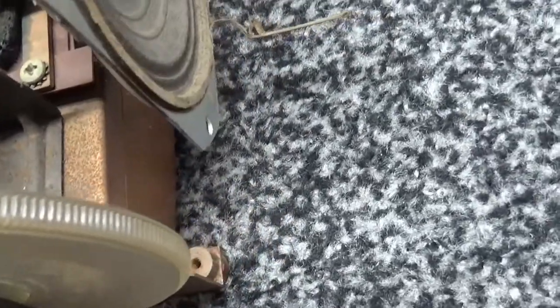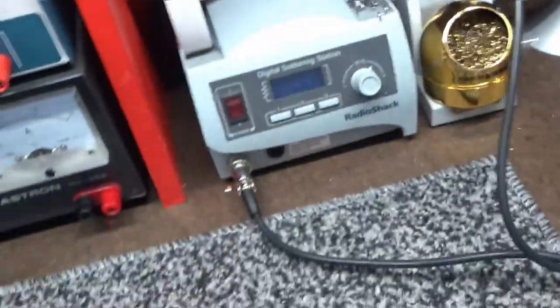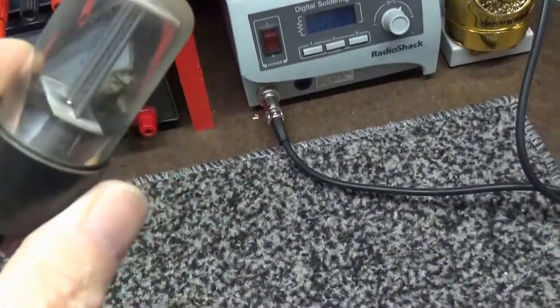Alright, let's see. We've got a pilot light, probably number 47 or something. Yep, number 47 bulb right there. Let's see here. What we got here? Rectifier tube. What is that? A 35W4. I don't know. Is that old Phillips?